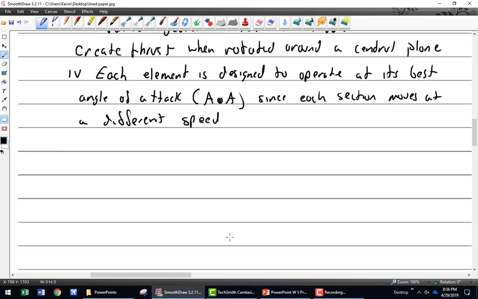All right, so where I'm going to go with this, what I'm going to show you is exactly why it's this way. But remember that each element is shaped differently. Each element has a different angle to it, because as the propeller spins around, each section of the propeller is really going to have a different angle of attack relative to the air coming at it. And if you change that angle of attack, then you're going to change the effectiveness of the propeller.